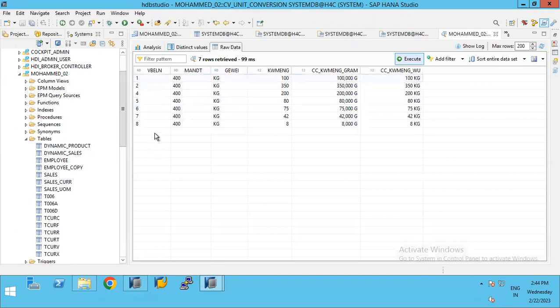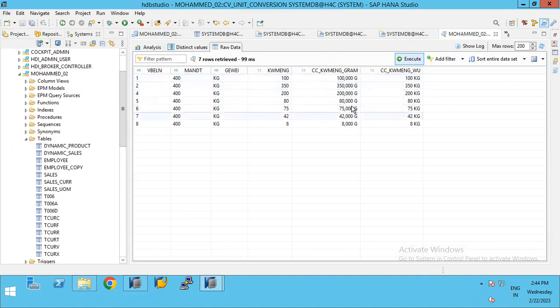All right, so I have VBELN and client and GEWEI, that is the base unit, and quantity. In quantity, I have created one field to display the quantity which is there in kg into grams. So 100 kgs is the base value. I am converting it into grams, that is 100,000. 350 becomes 350,000 grams.